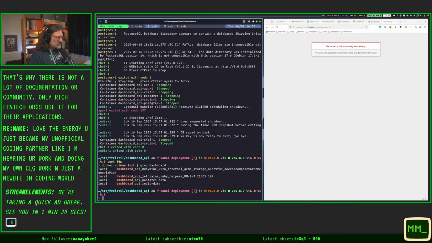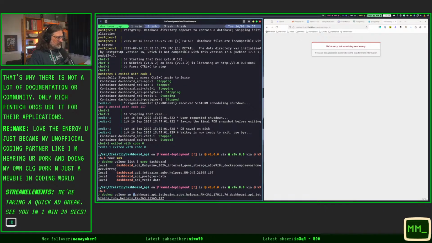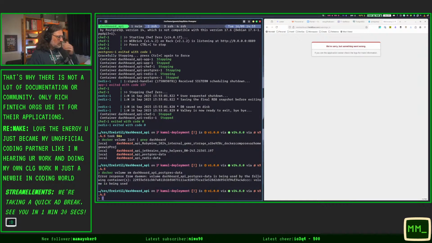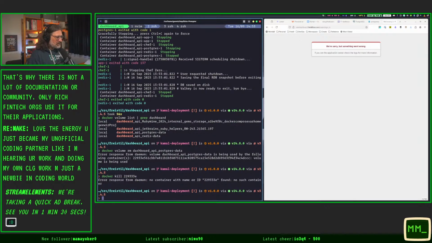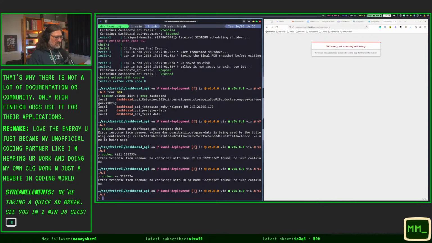Yeah, so we'll do docker volume rm dashboard_api-postgres-data. It's being used by a container. So docker kill 22933 or docker rm. Wait. Volume containers 22933. Volume is being used.